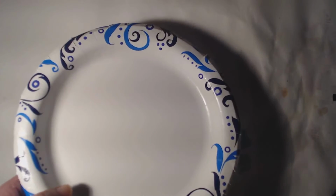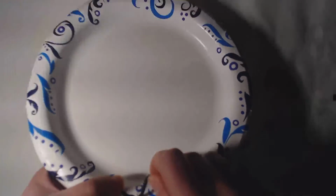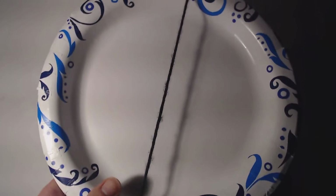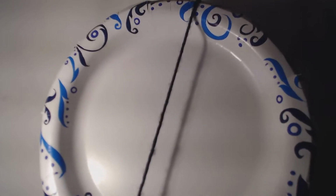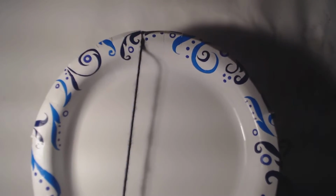Then you're going to take your yarn and put it in one of the notches at the bottom, and put a little bit of tape on it to lock it in place. And then you're going to take your yarn and go all the way across your plate. Now you can't go directly across your plate because you don't have an even number. So you're going to go slightly to the left of whatever is across your plate.